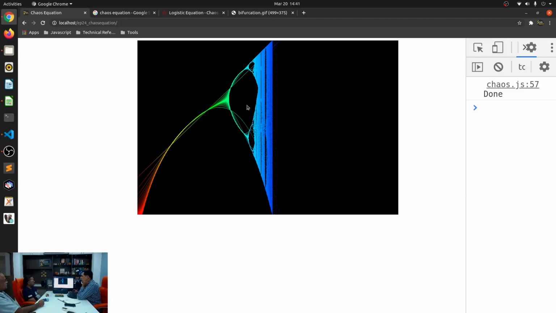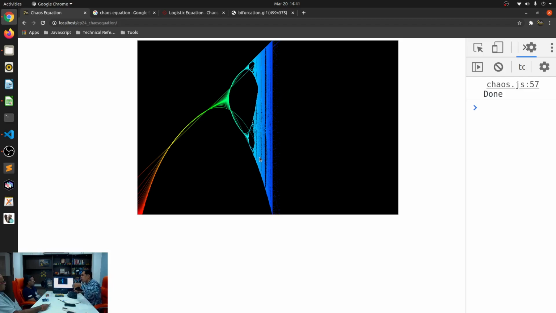So I think the one thing that I wanted to talk about in this chaos equation is that there is stability between, let's say, 0.9 over here and all the way to 3.2, where it bifurcates. Basically, you will see that there is absolutely no color over here at all. And then once again, there is stability after a certain point. You will see that there are no gaps. And after that is like absolute chaos.